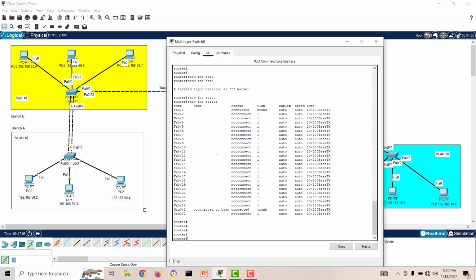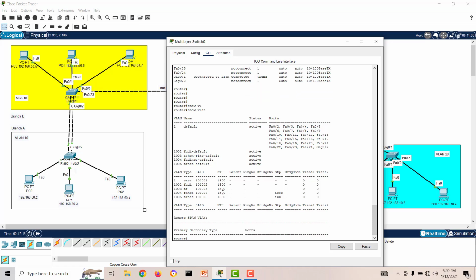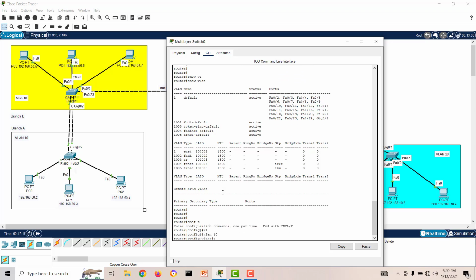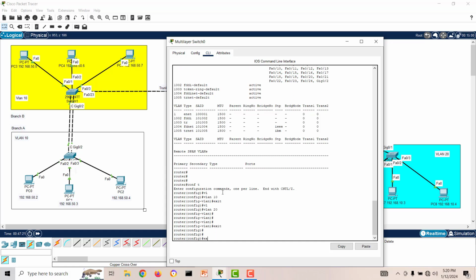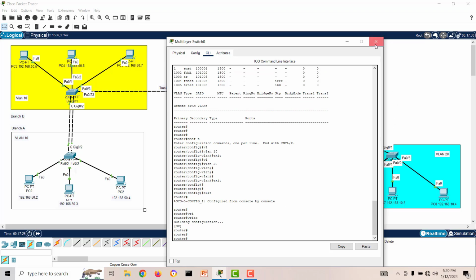If we see, it doesn't have them, all are in the default VLAN. It doesn't have VLAN 10, doesn't have VLAN 20. So we'll make two VLANs here. VLAN 10, exit, VLAN 20. So two VLANs are there. Okay, let's see now if it is pinging.